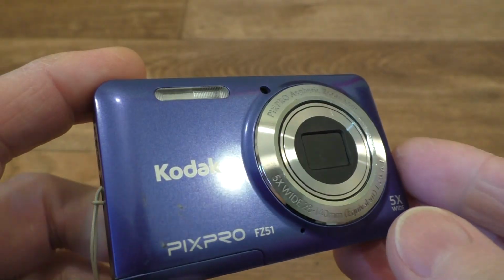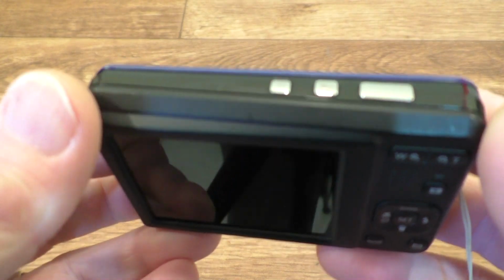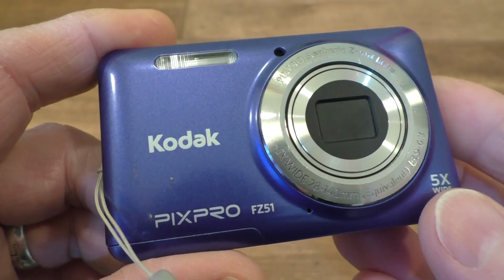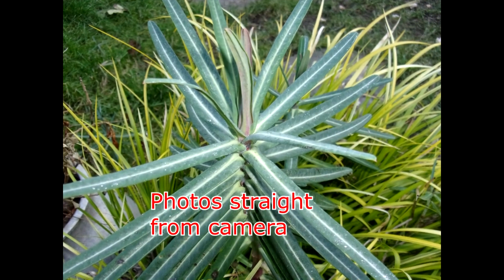And then I've been doing some photography as well, so we'll take a look at the photos and other little bits of video. So here's a little montage of videos and photos from the PIXPRO FZ51 here.